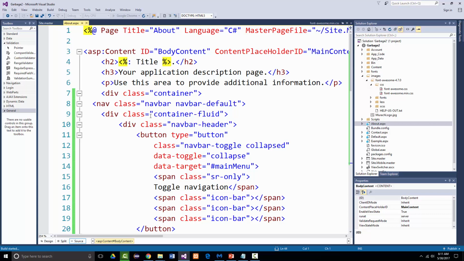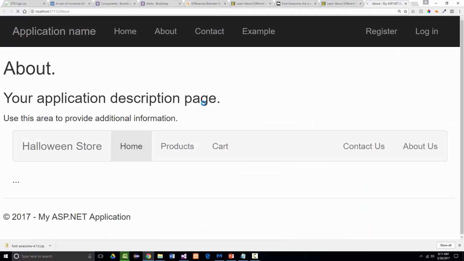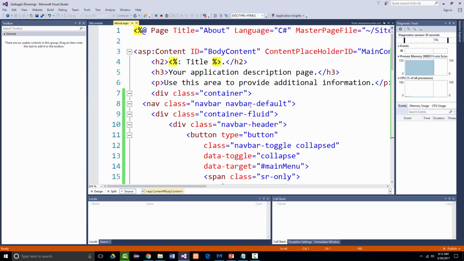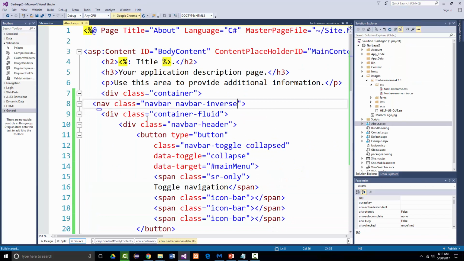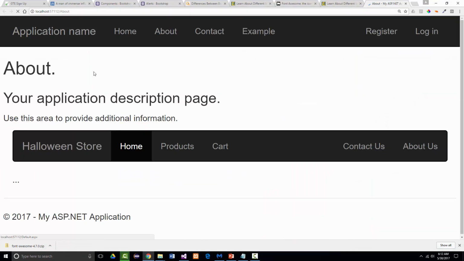You'll notice if you look very quickly here, it's the default nav bar. So we should have black text on a white background. There it is. So instead of, for example, coming in here and putting in nav default, we put in nav inverse, save, stop the run, run it again. We should have the inverse nav bar put in here. I think that's all we needed was nav inverse, but we'll find out. So this should look more like the one above it. You can see that it does.